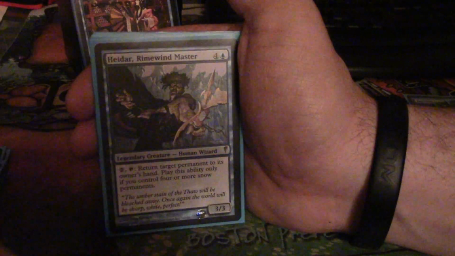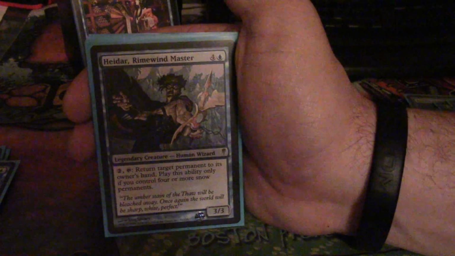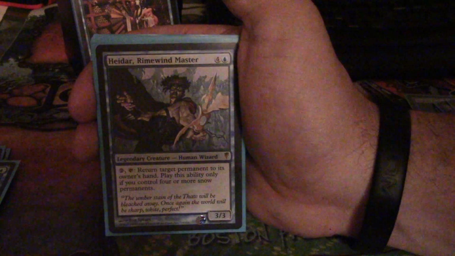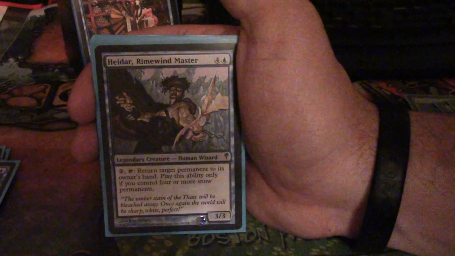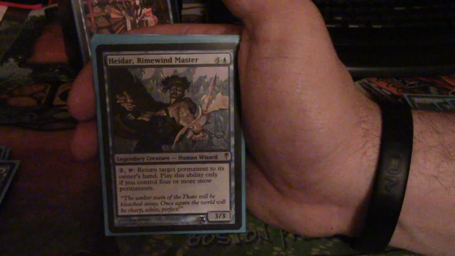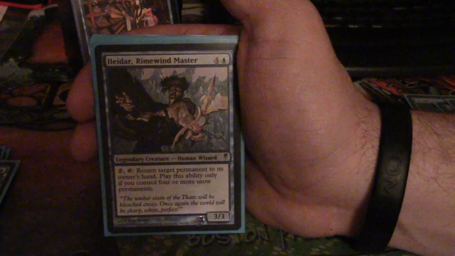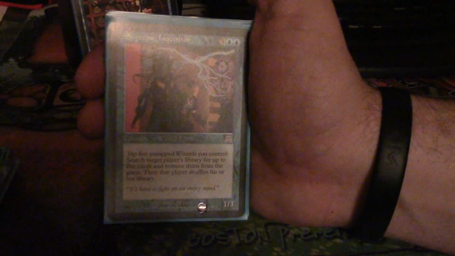Then we have Aether Eyes, Hydar Rhymewind Master. This is another one of the reasons why we're running the Snow Islands, because this guy needs to have at least 4 snow permanents down to activate. But you can return a permanent to its owner's hand, and it's just really cool because blue obviously doesn't have a lot of ways to deal with things once they're on the ground. So this is a really good way to do that.